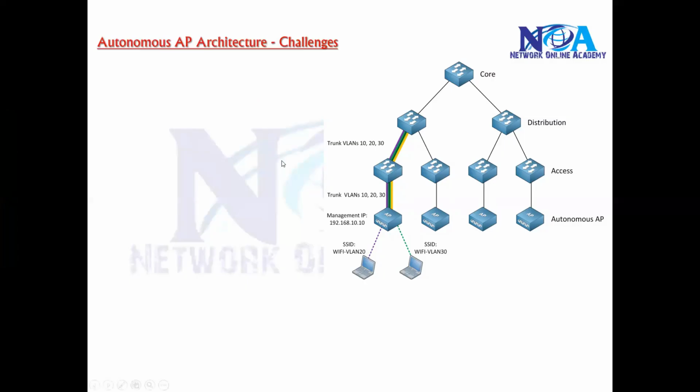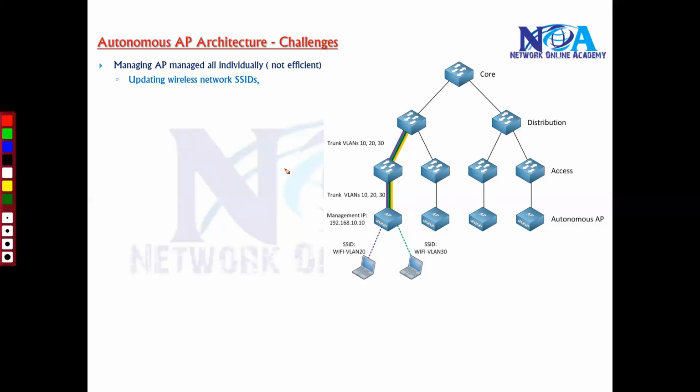Now, one of the major issues is we have to manage each and every access point individually. Which means, let's say in my network, we do have maybe one or two access points. You're going to manage them individually. That's something you can do. But what if I have hundreds of access points, or just take 10 to 15 access points?